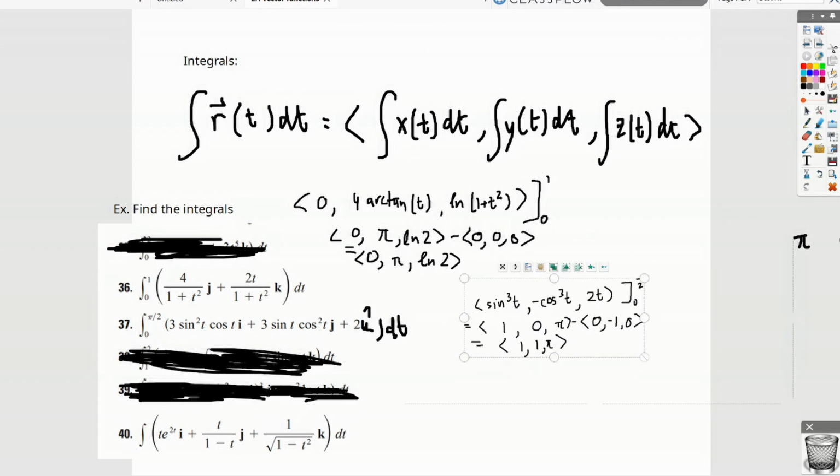Next question. This is a little bit hard if you don't remember your rules. If you don't remember your rules clearly, this is going to be a pretty hard question, but we'll try to do it anyways. So t e to the, this episode is already 30 minutes long, t e to the 2t. How do you integrate that?